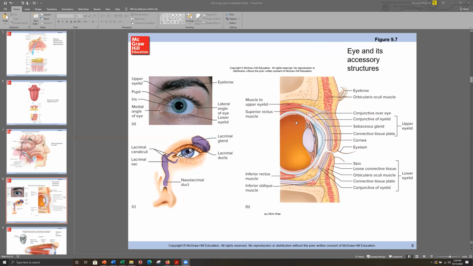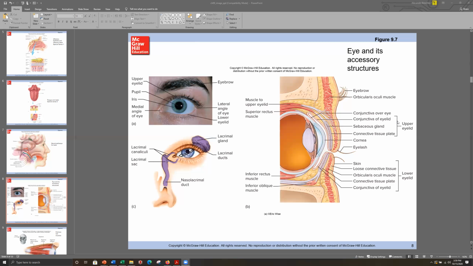All right, so let's go through our little sagittal section of the eye right here. So we have our upper musculature, the orbicularis oculi muscle. So one of our sphincter muscles that can help us constrict our eyes a little bit. We've got our eyebrow just up here. And then we have some musculature that we'll go over here in just a minute. And we'll spend most of our time talking about these other structures over here.